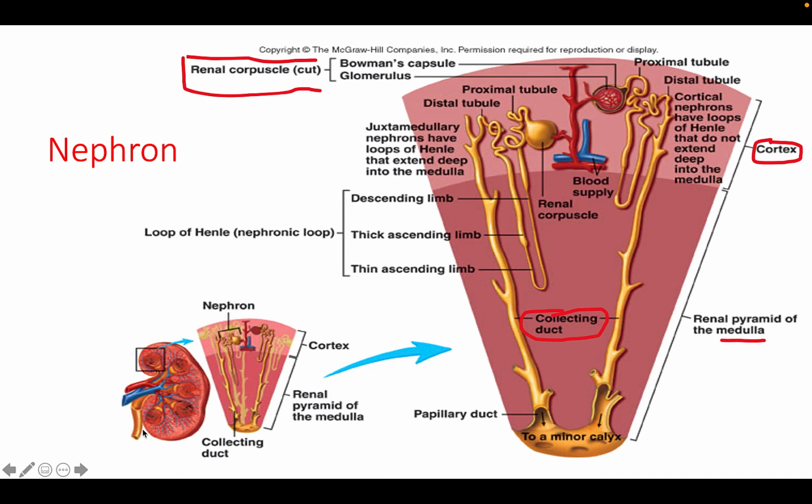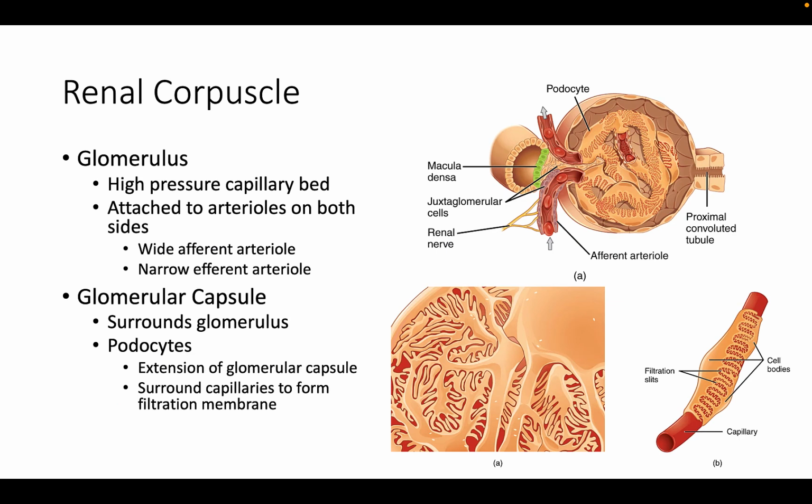And this is, again, a macroscopic view of the nephron, so we can take an even closer look, a little bit more in depth with the nephron. Starting with the glomerulus and the glomerular capsule, these make up what is known as the renal corpuscle. And so we're looking at one here, and it's cut frontally, just like our original kidney picture, so that we can see a little bit of what's going on inside.